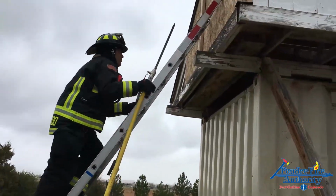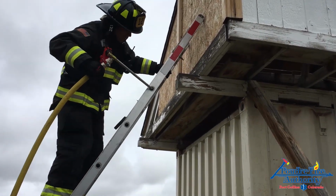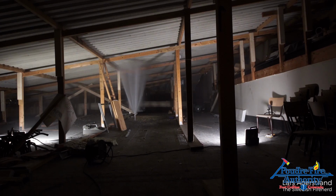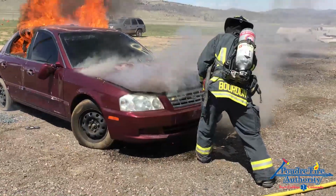The gable end use of the fognail for attic fires is ideal when the seat of the fire is unknown and you're trying to affect and cool as much of the environment as possible. This pattern is not ideal in a vertical deployment orientation, as it will simply disperse the water in an isolated spot in the attic or space applying the water. The attack nozzle can also be used on car fires.